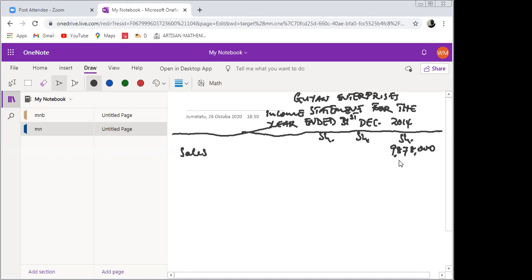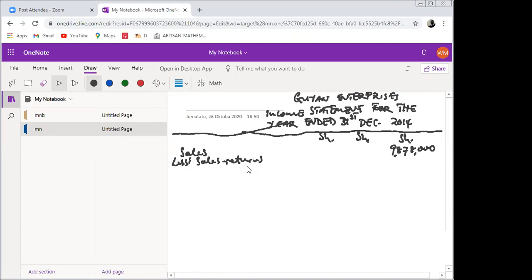Another thing there, you need to now remember what we said about the returns. We have been given the returns, and one figure is on the debit, and the other figure is on the credit. One figure is for sales returns, and the other one is for purchases returns. So you need to note which one is which. What do you think? The sales returns will be which figure? The one on the debit? 50,000? On the credit side.